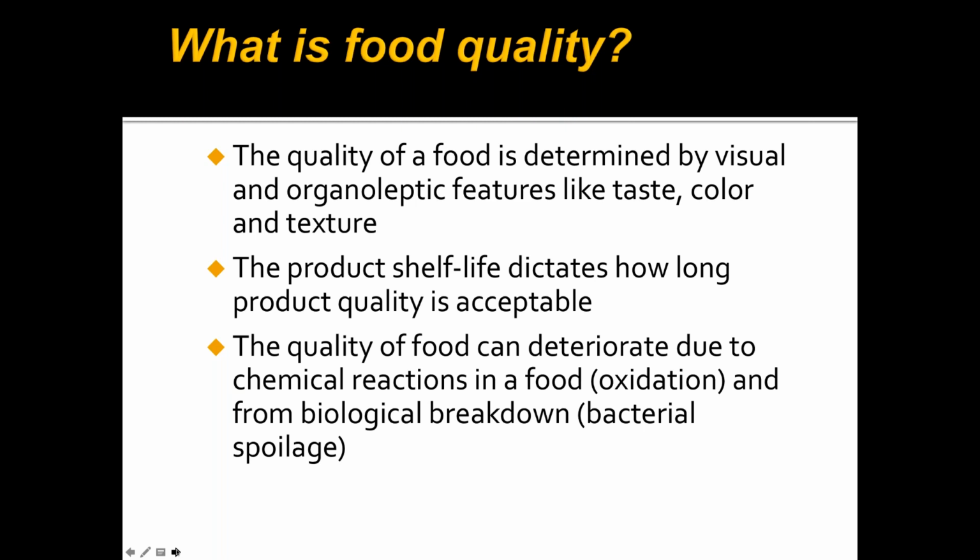Product shelf life is how long the product quality is acceptable, not based in safety. Code dates, best buy, used by, there's controversy right now about people throwing away food that's fine. Food has to have some sort of code on it, and usually there is a date code, arbitrary. Canned goods expire, and it may be 2 years, but canned goods are typically fine for a lot longer. So the date that's on the package may or may not have anything to do with quality or safety.